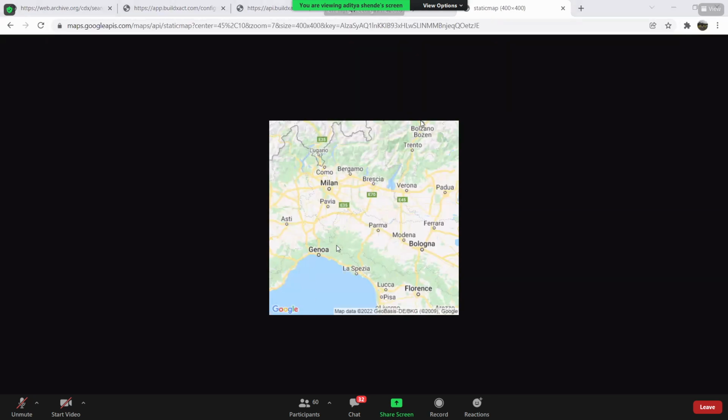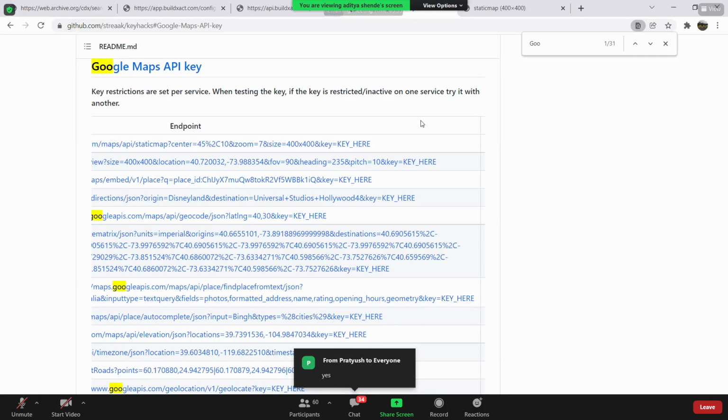So is this key valid? It's giving the output. So basically we are able to use that key. We successfully did that. That's how it works. Similarly, just for reference, don't worry, this is just a small glimpse of the first lecture, because when we learn about API key exploitation, we have a one hour long session for that, because exploiting keys my way is a different kind of thing. So don't worry about it.